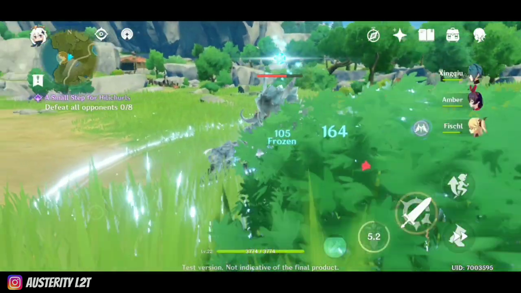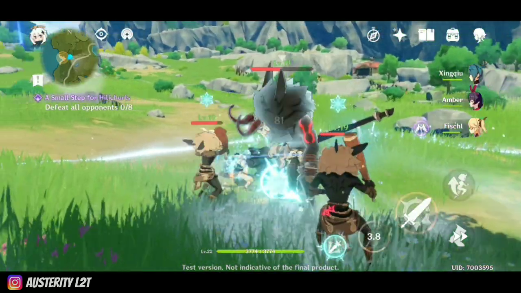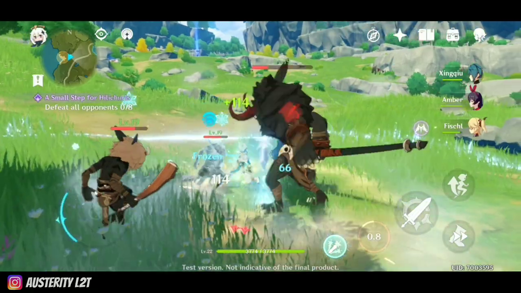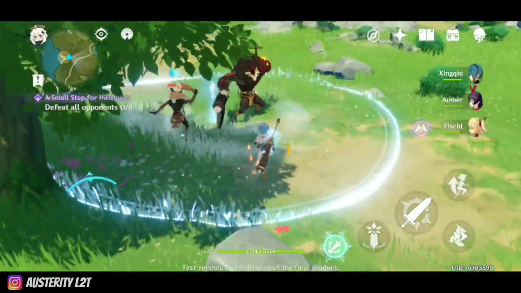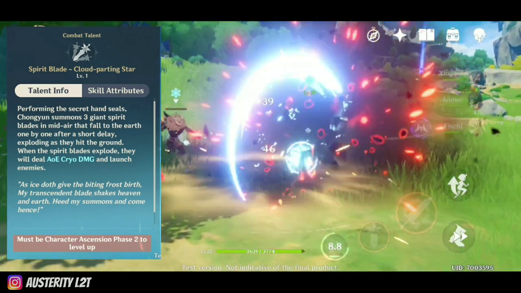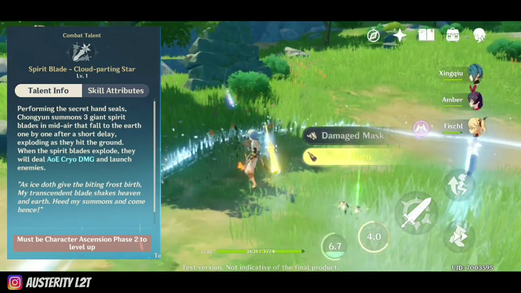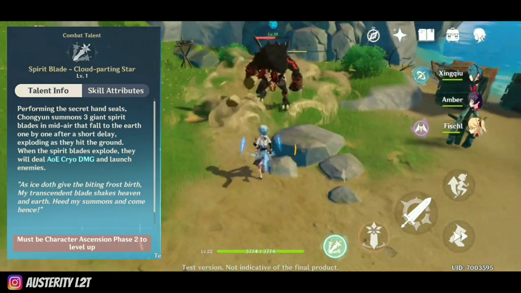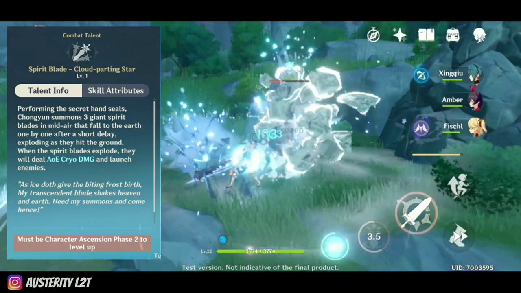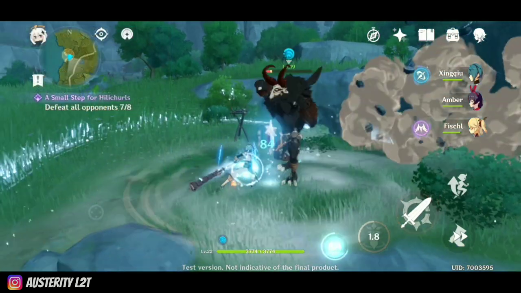And this is the Chongyun gameplay including the ultimate skill. Chongyun summons 3 giant spirit blades that explode as they hit the ground. When the spirit blades explode, they will deal AoE cryo damage to the enemies.